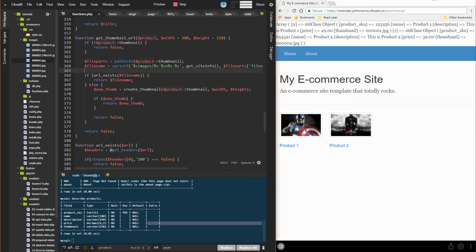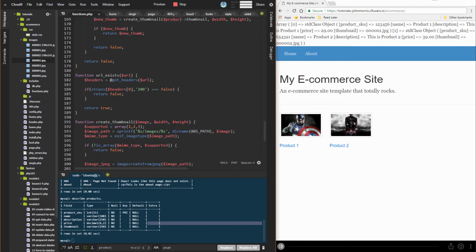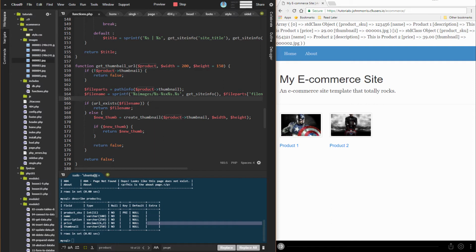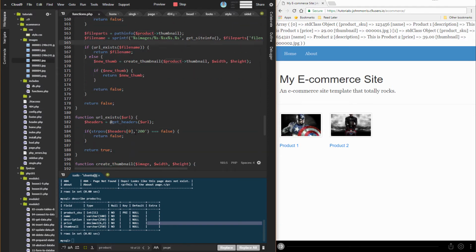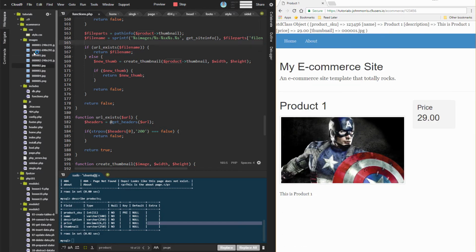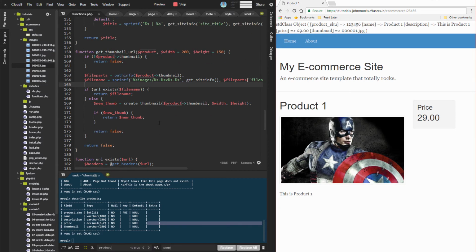But the basic idea is that when we call get thumbnail URL, we're going to see if we have that size already. If we don't, we're going to create it. From that point forward, whenever we run URL exists, it will return that yes, this does now exist, and we'll just load it. So really, it's only the first time you check for that size that it has to create it, and after that it won't. Not too bad. Then if we click on product 1, you can see it now creates a new one, 001-690 by 393, and that's what loads here. So that's what all of these different functions do.